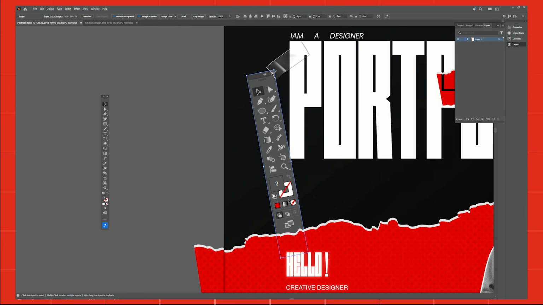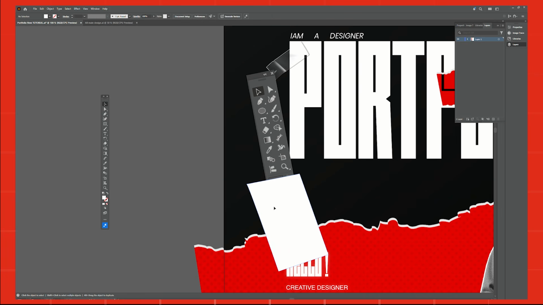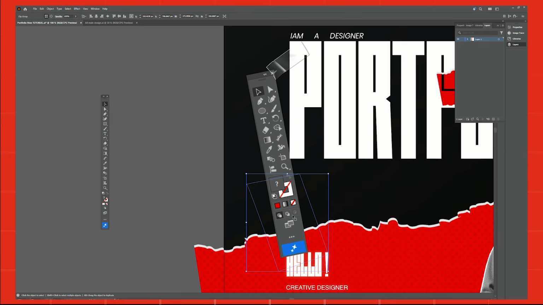To give that blur effect, we're gonna choose this, Ctrl C, Shift Ctrl V, paste it on the top, and then use the pen tool to create a small shape on it. Now select the shape, select the tool, right click, make clipping mask, select this and go to effect, blur, Gaussian blur, and then you get this blur effect. Click OK. Even this we're gonna send behind. When you do that, we'll get a nice blur effect over there.